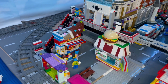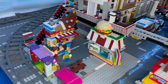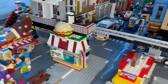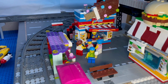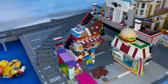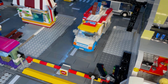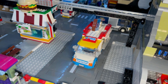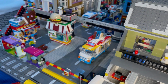Stairs are a slightly different shape. I've just put one of the old road plates underneath for now, and you've got the burger stand there, the ice cream stand, and then there's a newspaper stand over here as well. This road over to the bridge, I have not tiled up the paved area yet, as I am running really short on them, so that will be done when I have some more tiles.